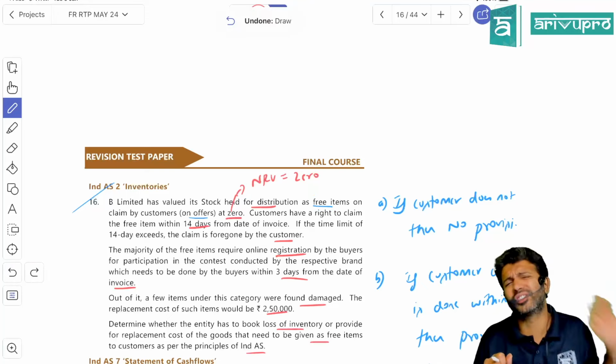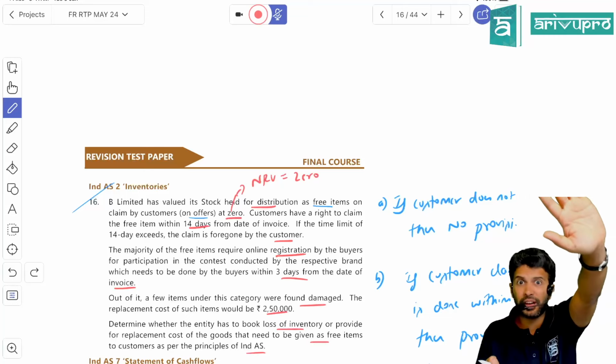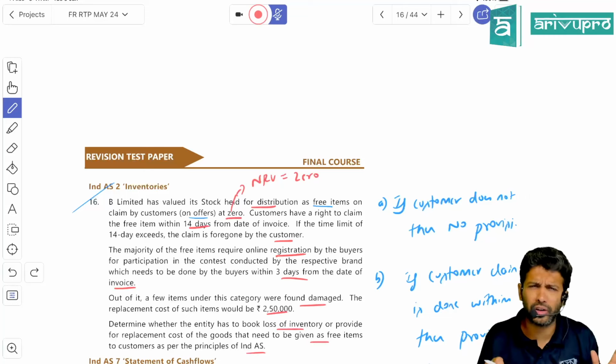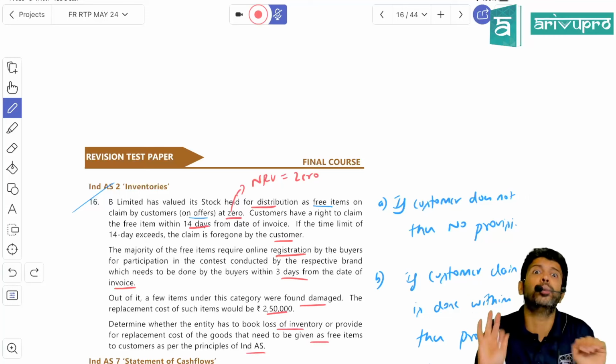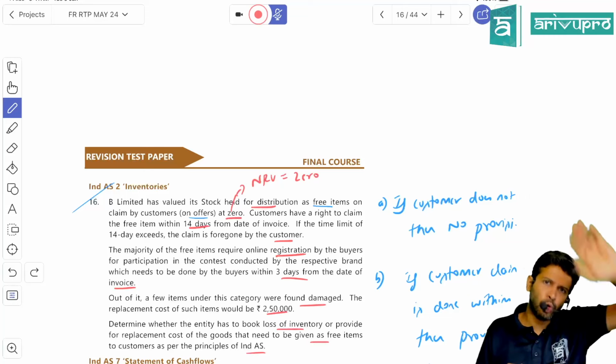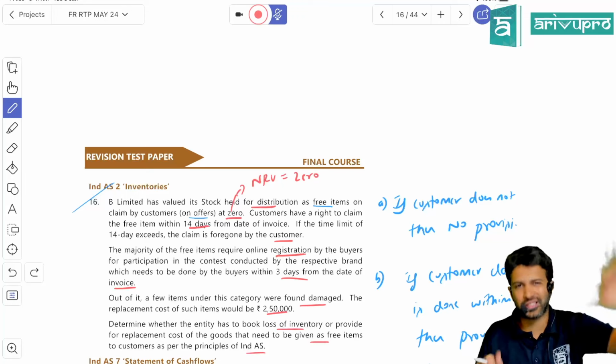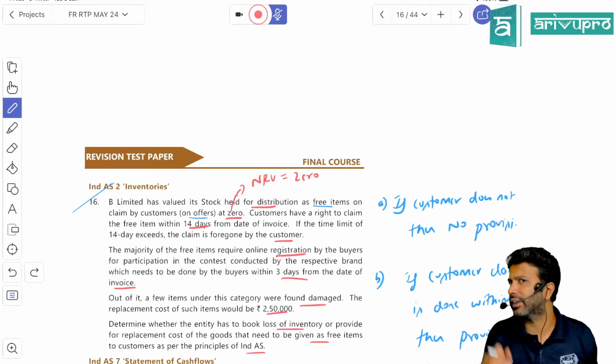Maybe we have seen this, no? If you buy one item, you will get one more sample item free, and so on. That whole offer is probably going on here. Maybe the company has introduced a new product. So they have released one offer. Any customer who purchases an existing product will get that new product free of cost as a sample. So that is the one offer the company is doing.